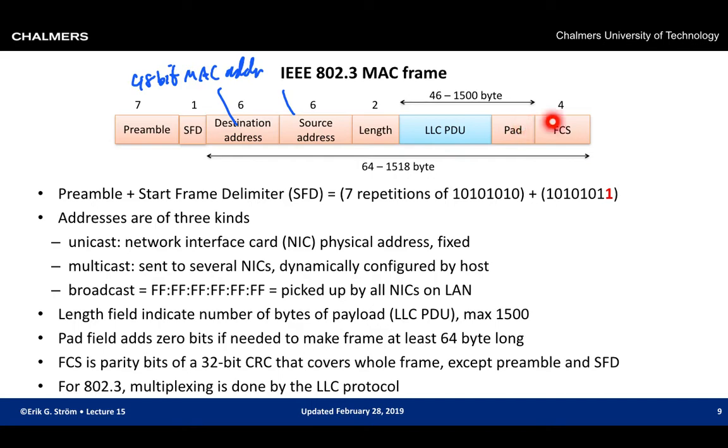And then at the end there are 4 bytes of CRC. Okay. And then if we count here, we have 6 plus 6 plus 2 plus 4, that's 18 bytes. And we need everything to be 64. So the minimum we can have this field to be is 46 bytes. Now an LLC PDU can be maybe just 8 bytes long.